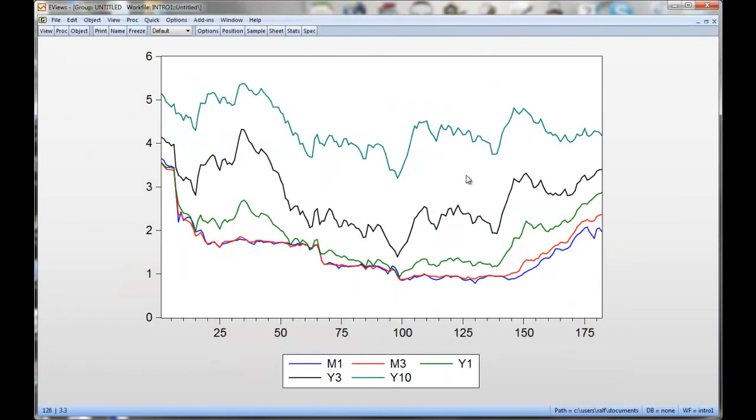Let's just look at the graph all together. We'll see the legend here. We can see that the top one, the highest one, that's the 10-year yield. And the lowest ones, that's the ones with the short maturity, the 1 month and the 3 month one. So throughout this period, we have what's called an increasing yield curve. The longer yields are larger than the shorter maturity yields. That's the most typical situation.